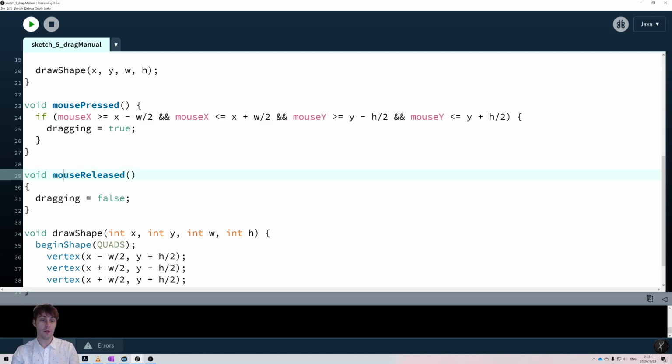And when they let go of the mouse, no matter what, they lift up, dragging is false. So if I click down on the object, it's going to keep dragging if true, and the state won't change until I release this. The dragging gets to false. If I click down, but it's not on the object, dragging is never set to true. So we've used these event handlers to modify this global dragging state.